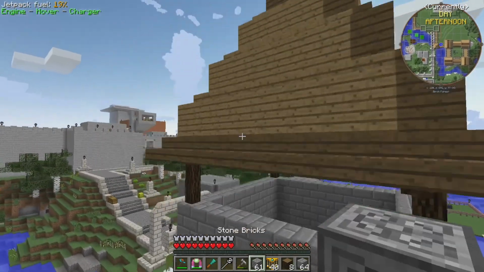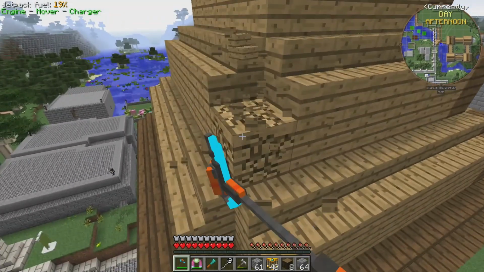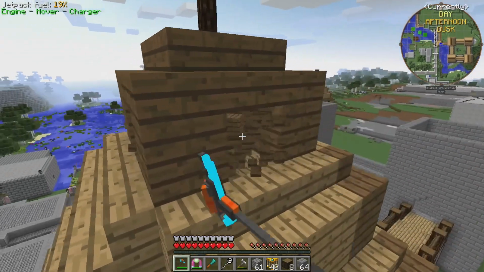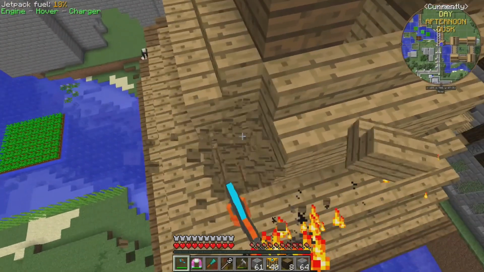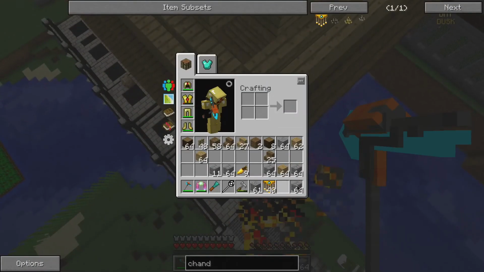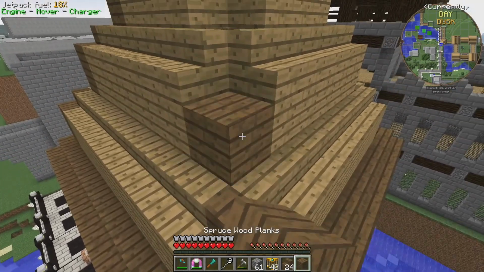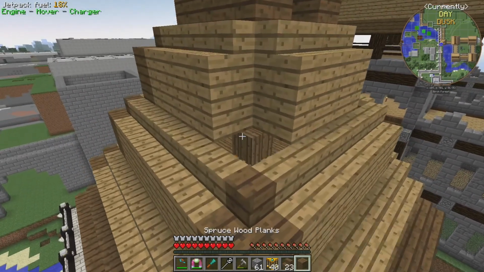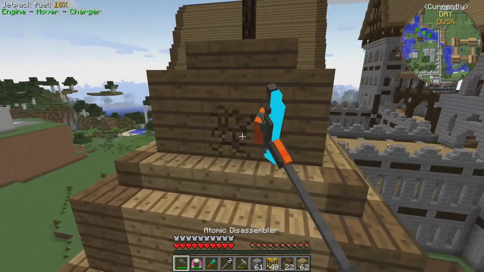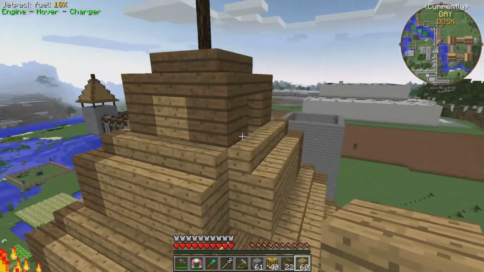And I do need to change this out, and I am starting to run a little bit low on jetpack fuel, so let's make this a quick change out. And a bit of a shorter clip than we're used to, but that's okay. There we go. Oh, am I going to have enough? Just about. Pop that in there. Pop that one in there.